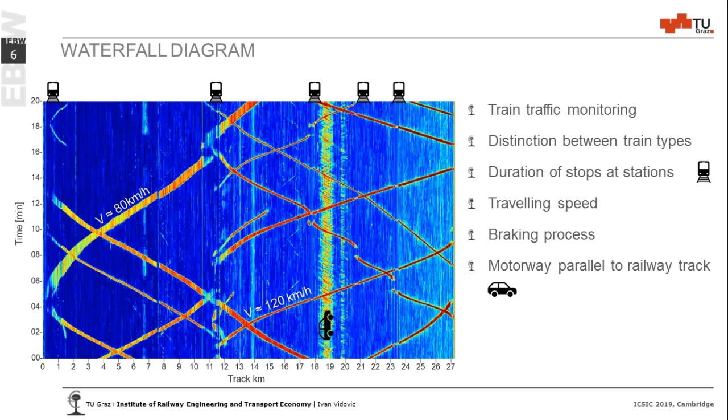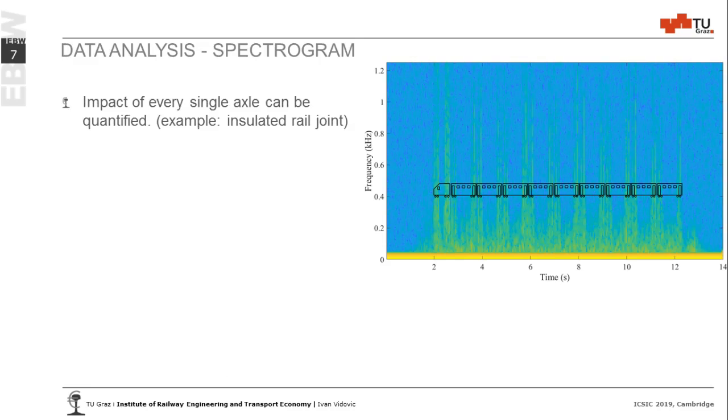So when we can distinguish between various train types, the question is, can we also distinguish between track sections, good condition, bad condition, various assets? Well, when you do that, you have to dig deeper into the data. Carrying out a spectrogram, which is a visual presentation of the spectrum of a signal. As the signal varies over time, you can see a train that passes a worn-out insulated rail joint.